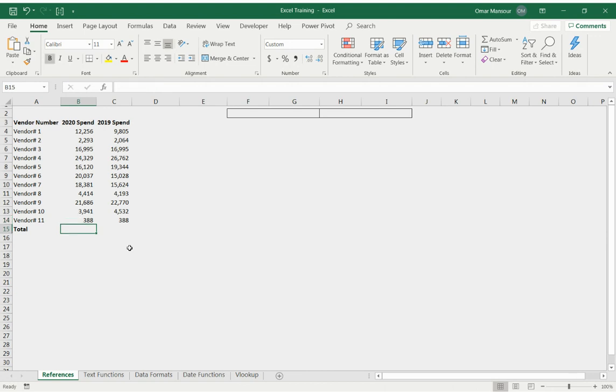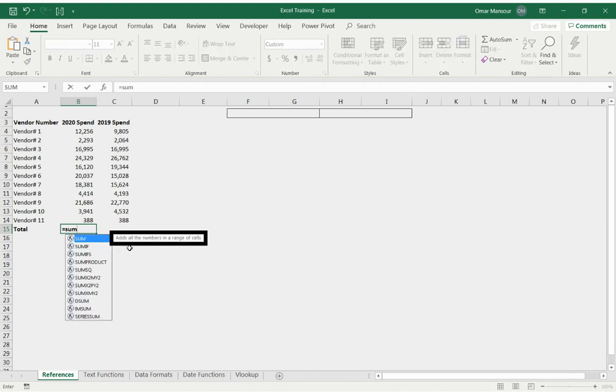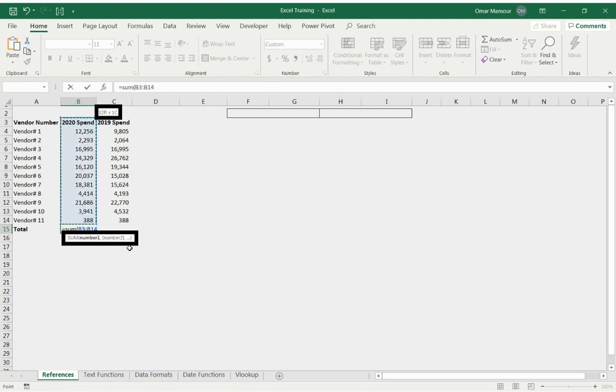And then let's say that we want to add a total for the spend for each year. So what we would do is type equals sum, open parentheses, and then we can select this whole area here by Control Shift up arrow, and you get that extra header row in there, so you want to go down one.